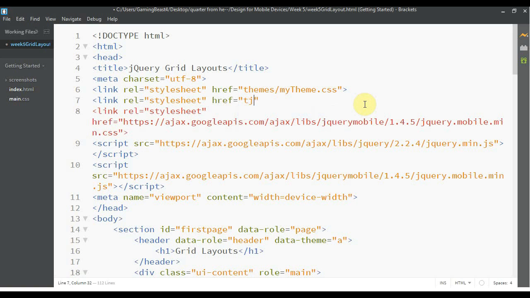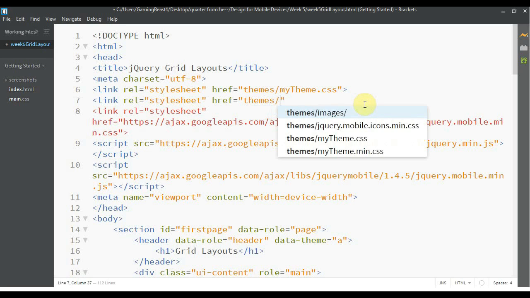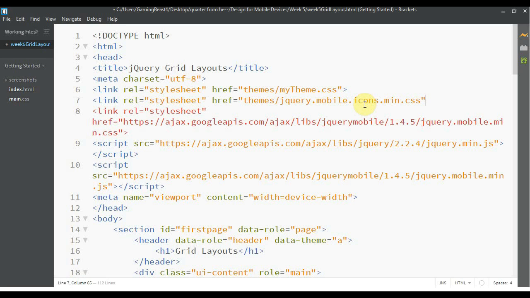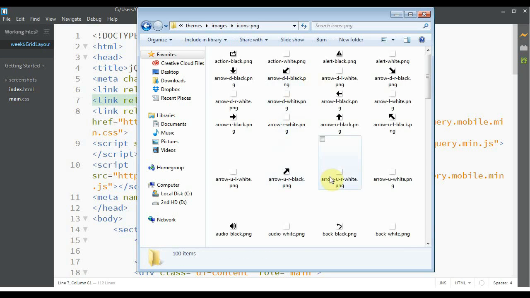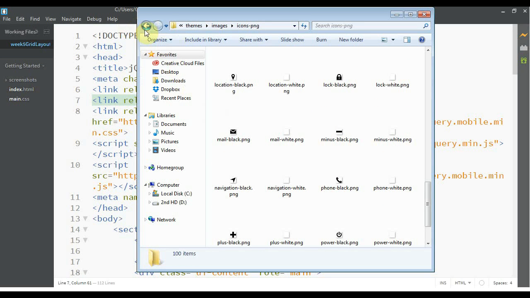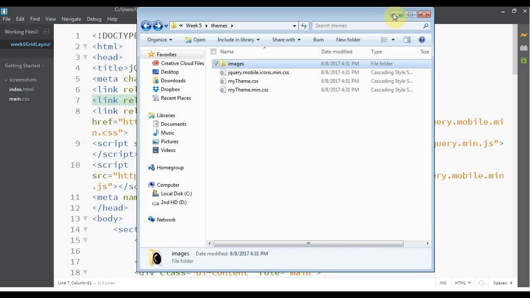So href themes. Okay, and then we're going to throw in the icons one. So that's enough. So this my theme will contain themes C and D. This is what contains both themes, that I'll be able to apply whenever I want. And then it just gives me all the icons, I guess. To be honest, I'm not 100% sure what's in here. But I'm guessing it has something to do with these images, the icons, all the icons it needs to do its thing.